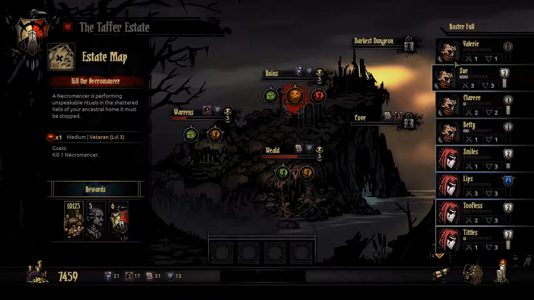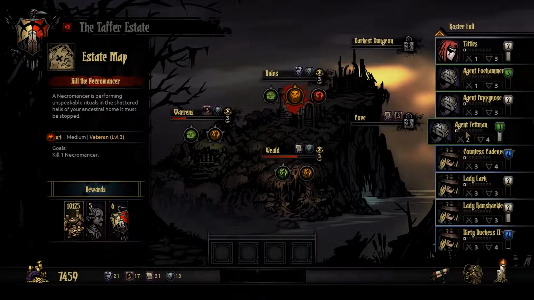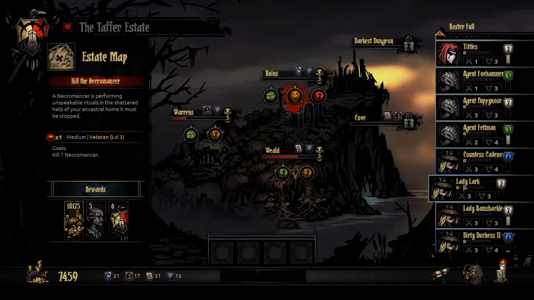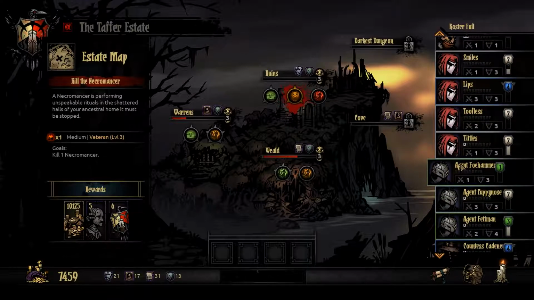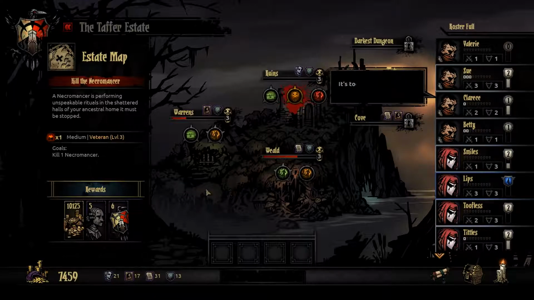I would really like to bring a Highwayman actually, but we don't have people quite high enough level yet. So that's a bit of a problem. Which means that our best bet may be some bounty hunters in this case. I think that's probably how we'll swing this one. Yeah, I think this will work.